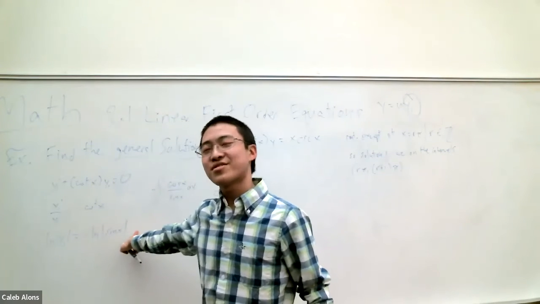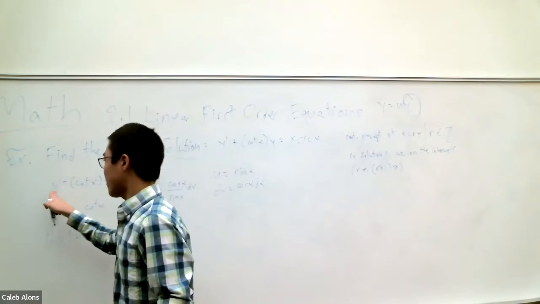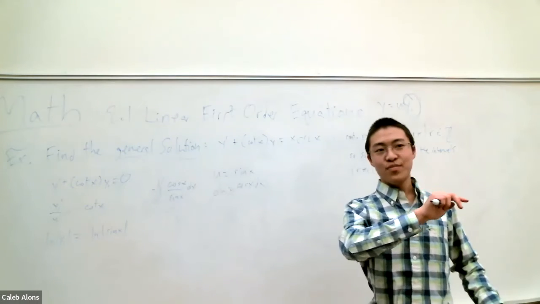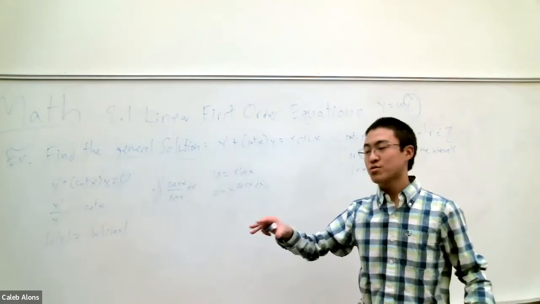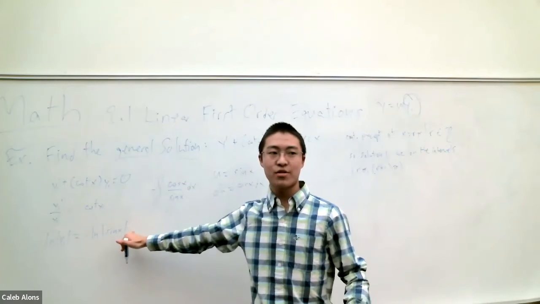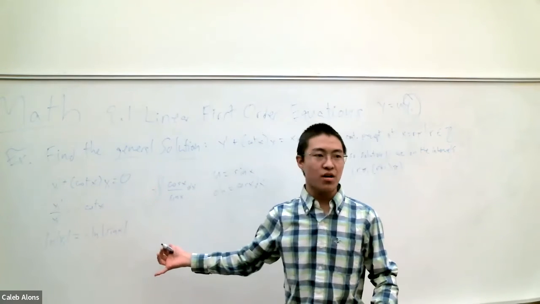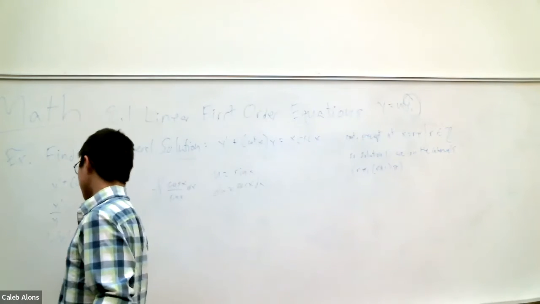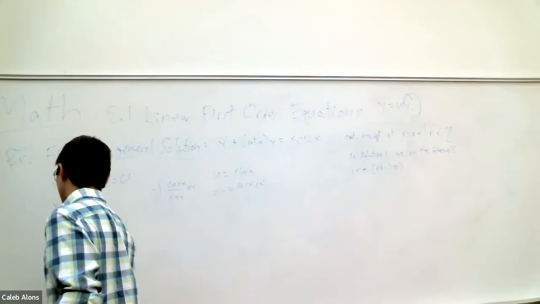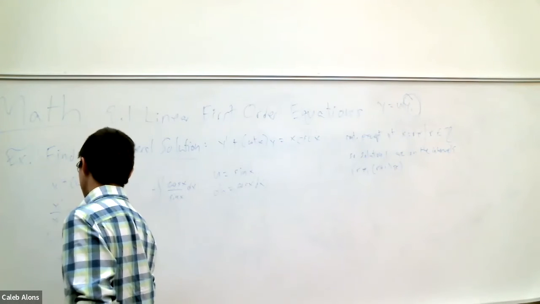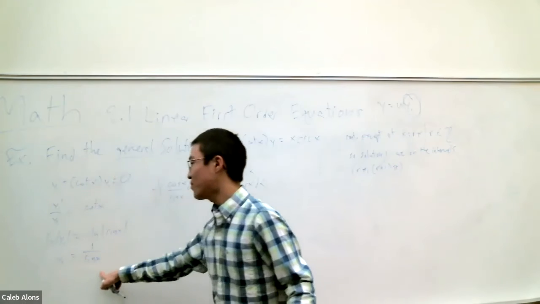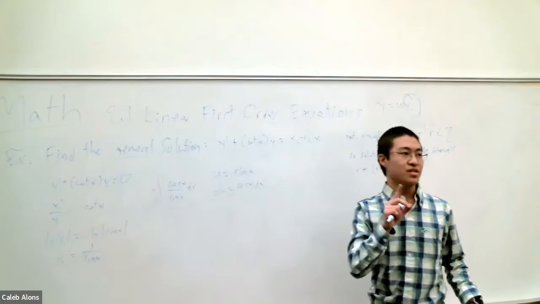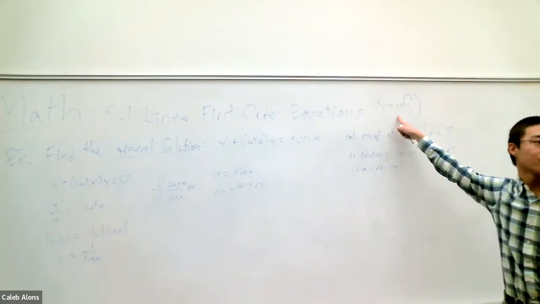Now, here's the thing, and this is good to know. When you're finding y1, the solution to the complementary equation, it could be any solution. We're no longer trying to find a general solution. So we could put the constant of integration here, but we could also just set it equal to 0 because we just need any potential curve. So really, this is kind of easy. We just have y1 is equal to 1 over sine x. This is in the family of general solutions, but we just need one explicit solution for our purposes for variation of parameters.